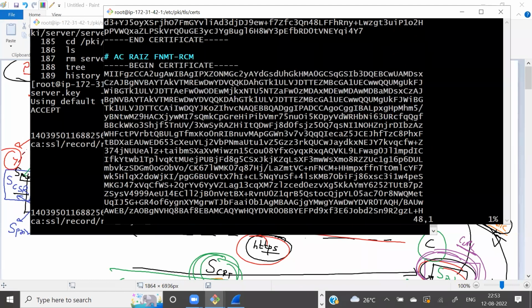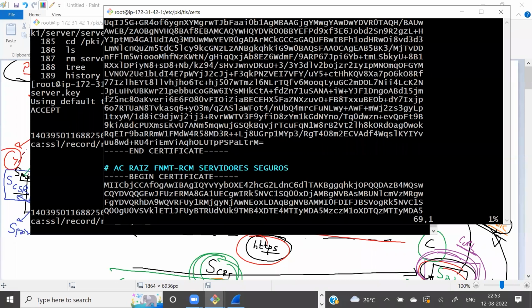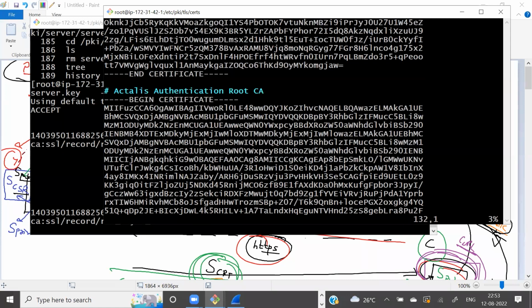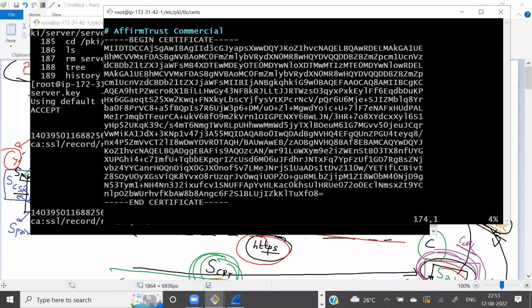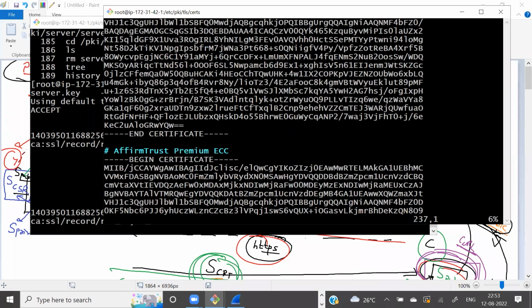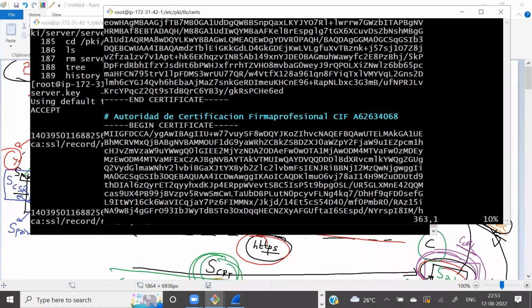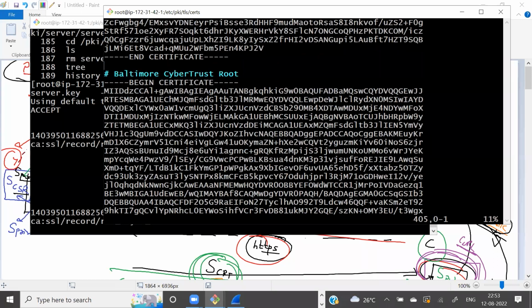But if you see here, all the root CA names, AC Raiz or FNMT, all the CAs, ANF Secure Server Root CA, at least whatever root CA there would be, all the Amazon root CAs till date, whatever root CA is available that has been trusted by all the operating systems, their certificates are here.